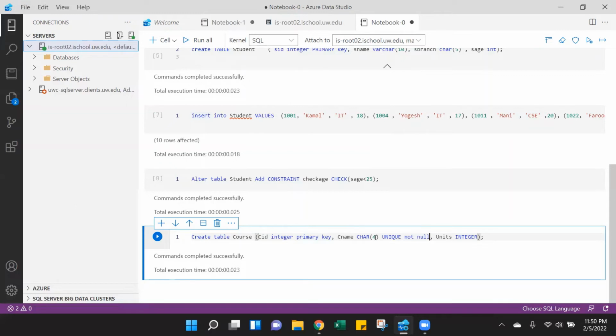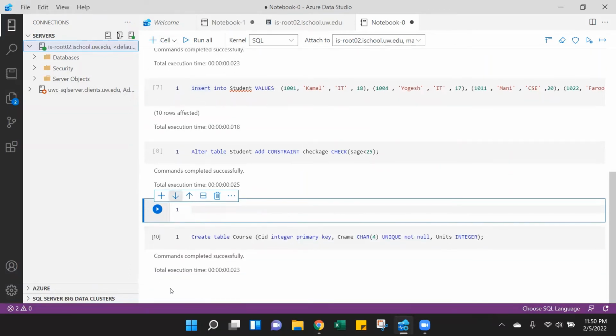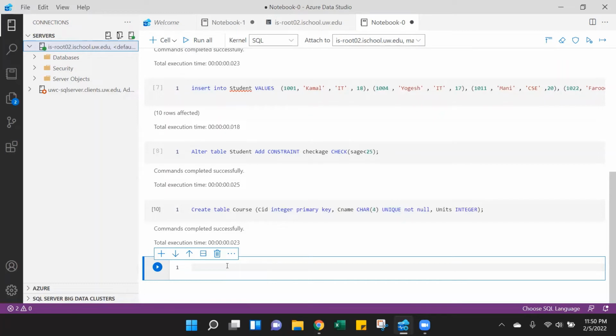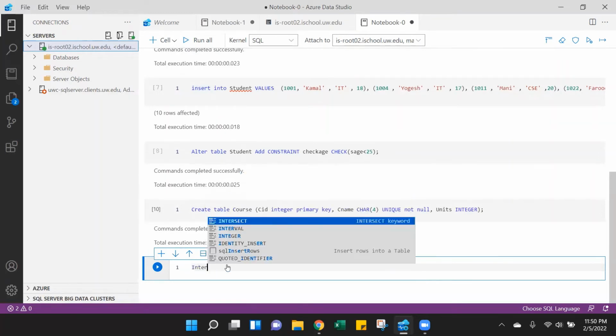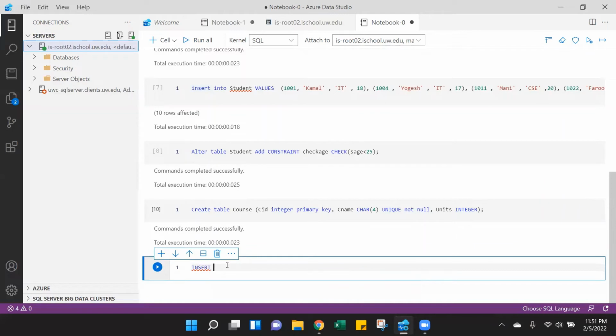So the maximum characters can be 4 here, right? Yeah, we have to put a limit. I think it should be varchar 4. You check if course names are less than 4 characters also. Yes, they are. Then try to insert it.